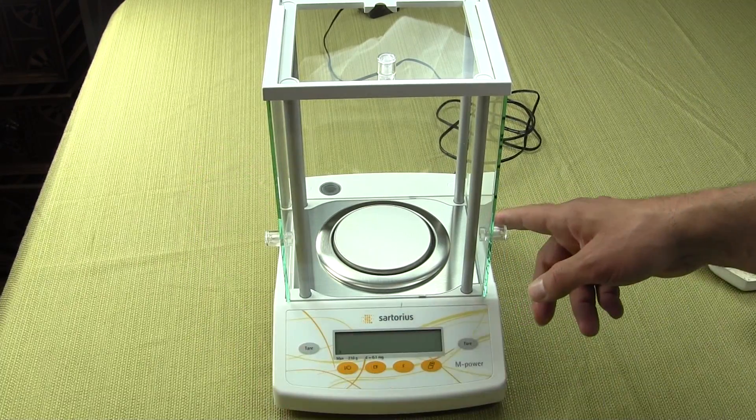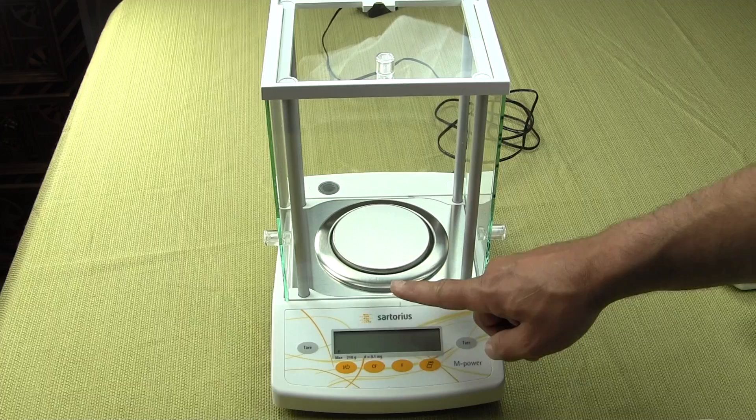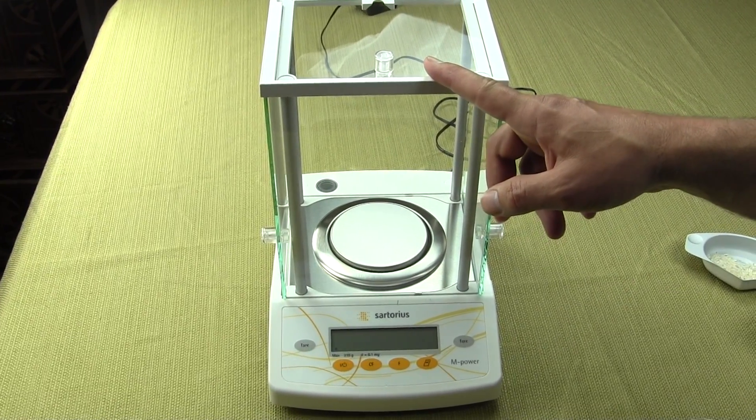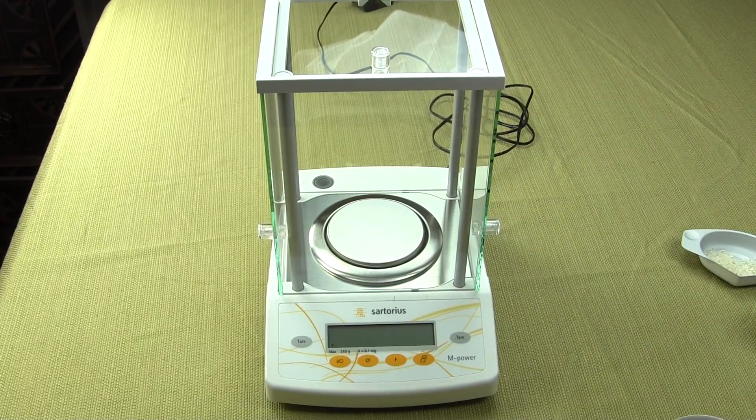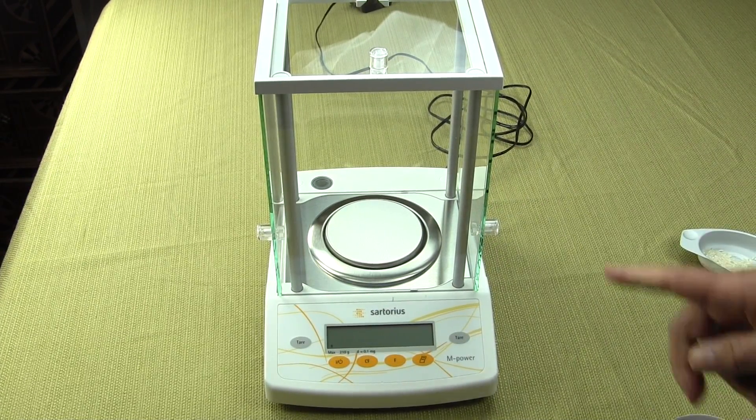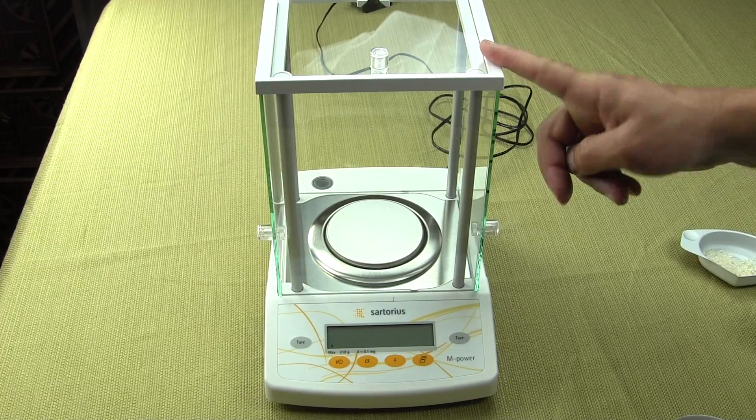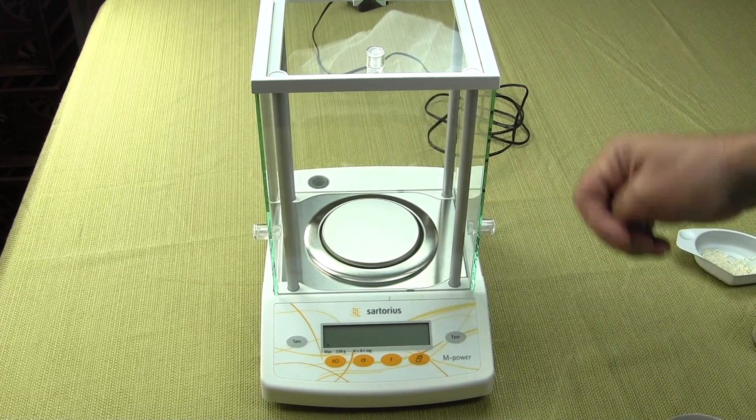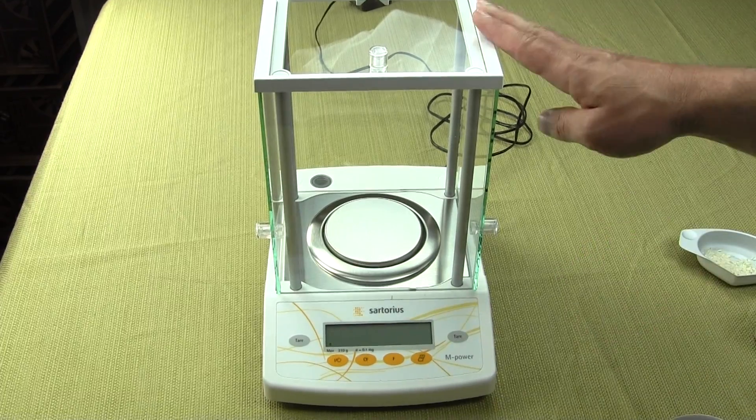Now, the height of the draft shield from the top of the weigh pan to the top of the glass, on this particular model, you would have 7.87 inches. So you do have a tall glass draft shield here. Some people like a shorter one, but this is tall. So it's pretty much a standard in the industry.